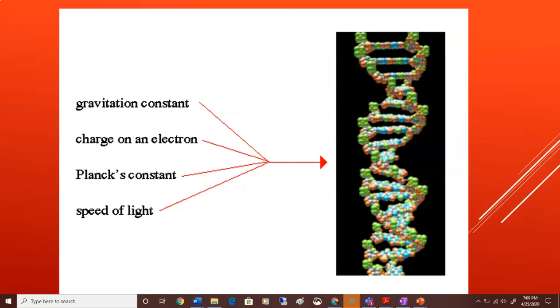If that gravitational constant were just a little bit bigger or a little bit smaller, life in the universe could not exist as we know it. If the charge on an electron were ever so slightly more or less than what it is, life could not exist. If the speed of light were just a little bit faster or a little bit slower, the universe would be an absolute nothing. These things are absolutely constant, and it seems as if these things are so finely tuned to produce life.